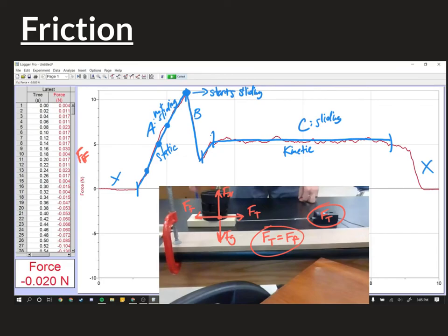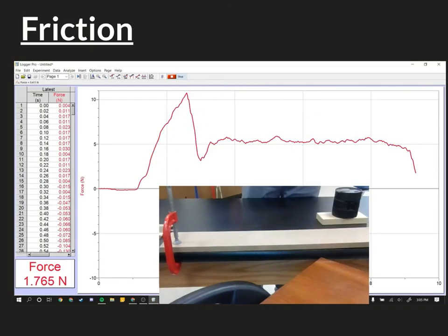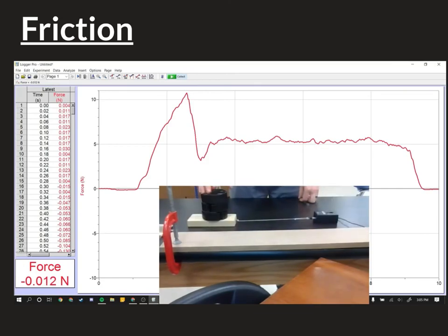So now let's talk about how do I change the force of friction on an object. So now what we're going to do is we're going to take one of these masses off. So let's watch what happens when I take one of these masses off and do the same experiment again. So let's keep in mind that the maximum static friction here is somewhere around, well, not 11, but I'll say 10.5 newtons. And the kinetic friction here averages somewhere around a constant 5.5 newtons. So keep that in mind and watch how this graph changes when now I do the same thing again, but with less mass.